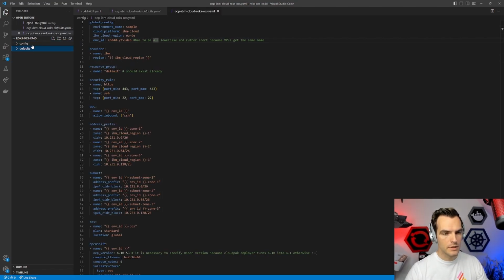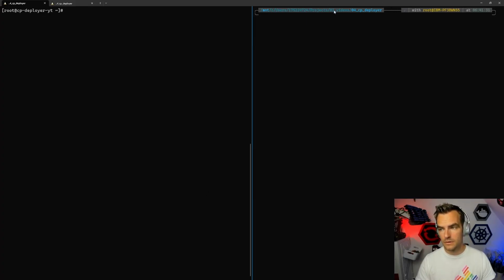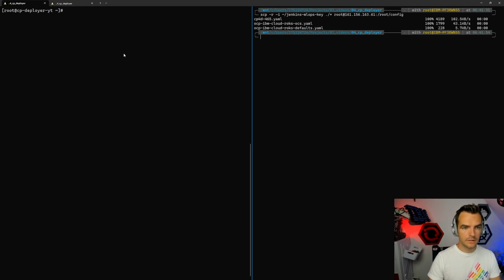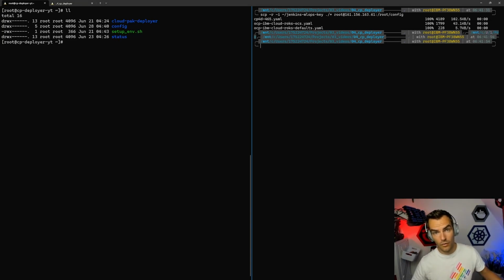So those two folders, we have to get them onto our machine. The way you do this is really simple. Just navigate to your directory on your local machine where you have your files. Do a secure copy with your SSH key and copy all the folders that are in here into this directory on our remote machine. And just takes a moment. And if we jump over to our remote machine, let's check it out. There we've got our config and our status. That's what we want. One more thing is missing.